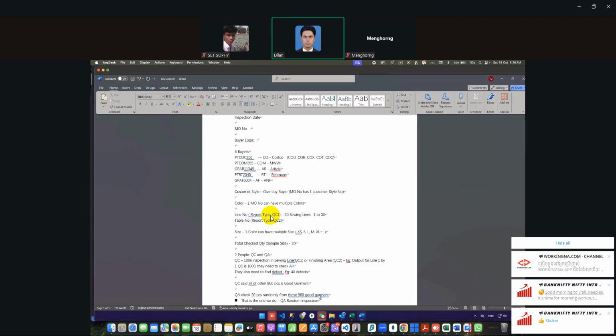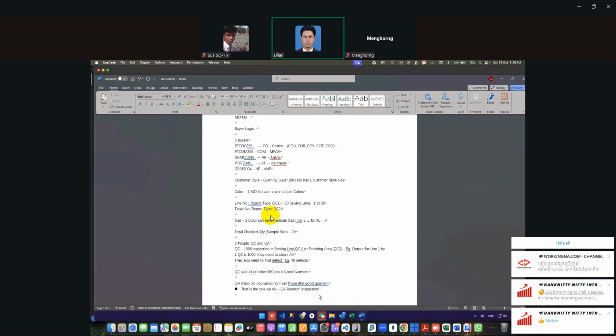So our purpose is to find who are the best performing QC based on this 20 random pieces check. Understand? So the goal of this one is to say who are the best performing QC based on this 20 random sample checking.